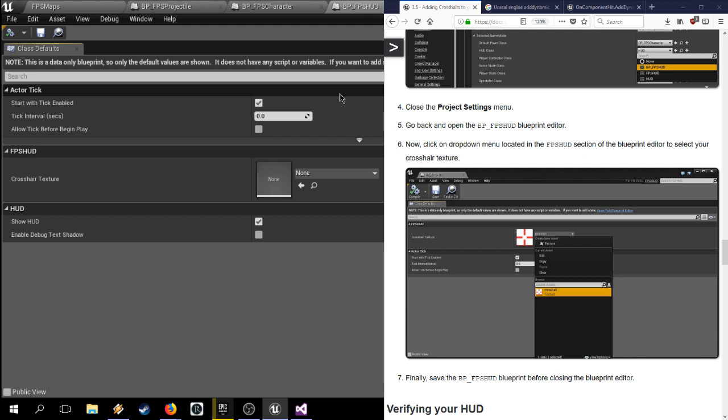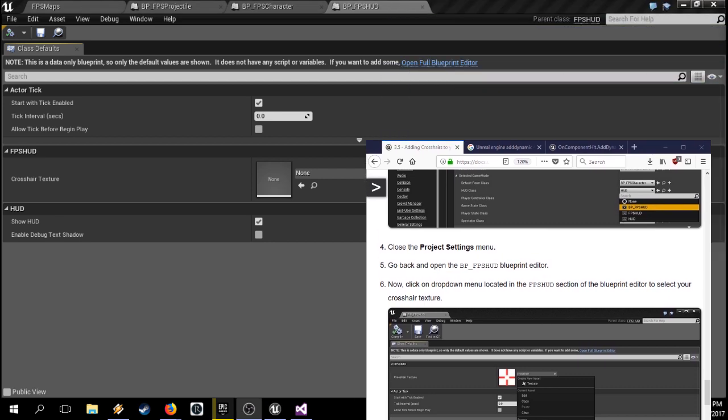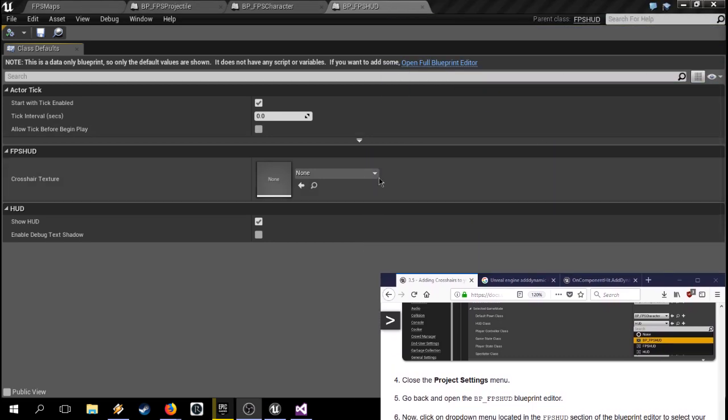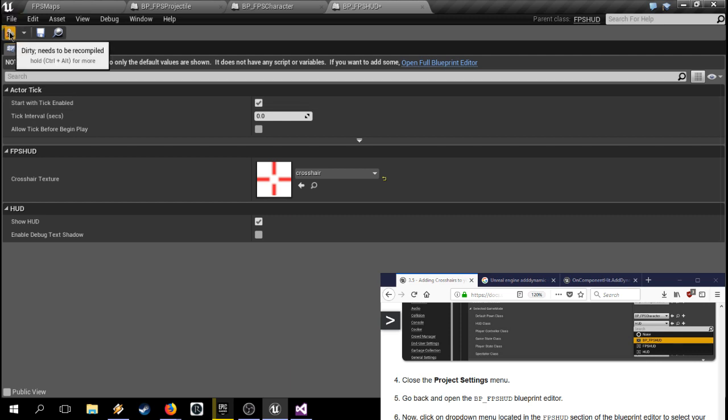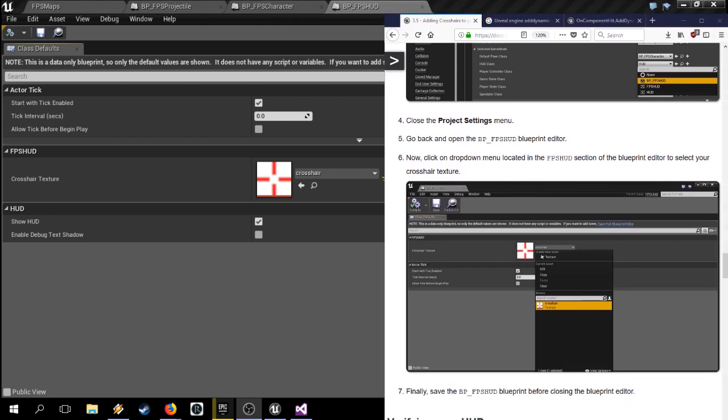And then click on the dropdown menu located in the FPS HUD section. So now we have the crosshair ready. Finally save the blueprint. Well, we need to compile it first. So let's compile it, then save it. So that's all good.